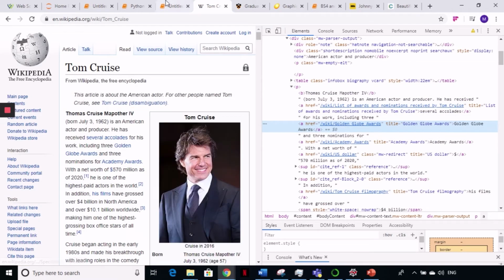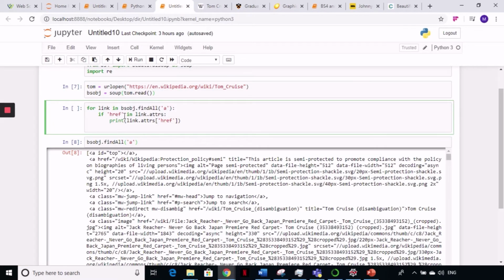That is, if href is in link dot attributes. Now attributes, if you don't remember it, we covered it in our tutorial when we were talking about find and find all. What attributes does if you call it on a tag, and these are all tags, is it creates a dictionary and gives you all of the attributes of that tag.